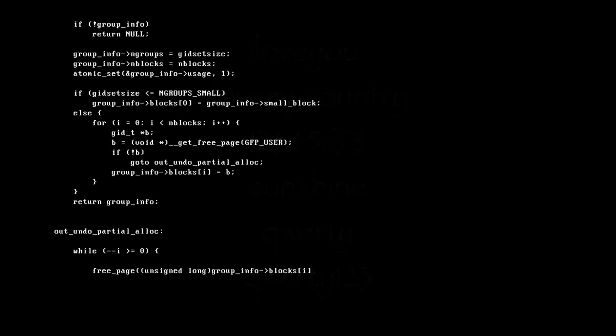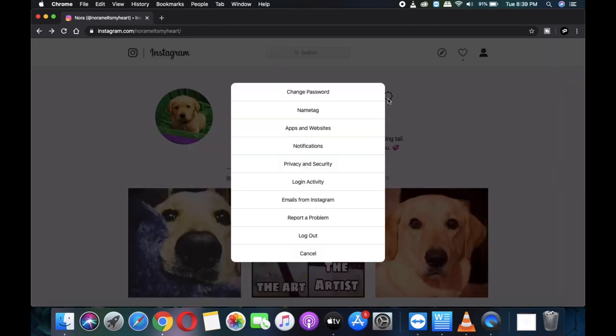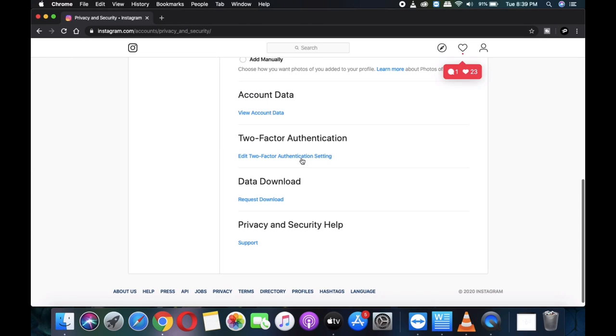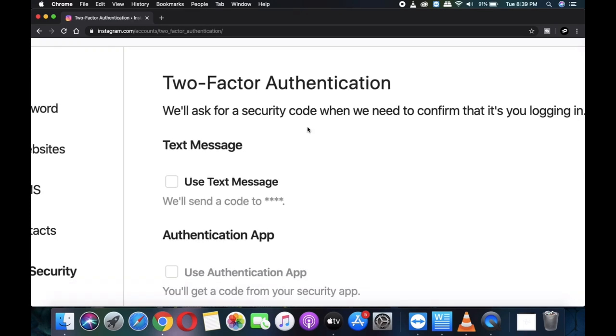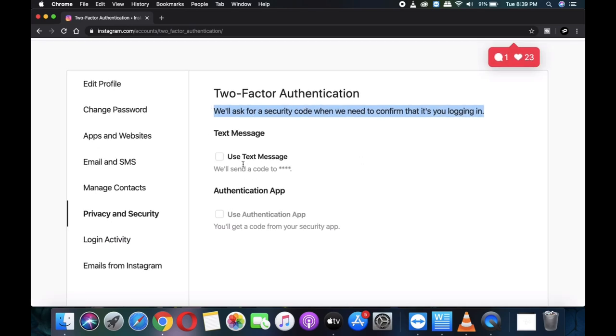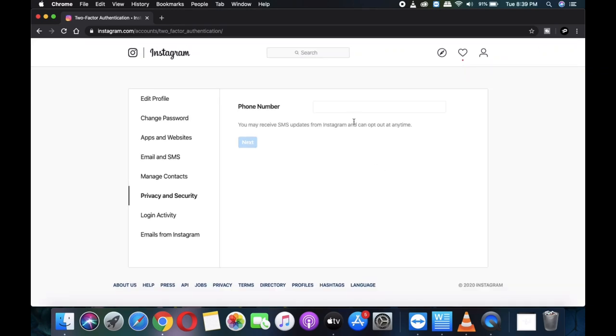Now, apart from the password, there is an additional security which can be added to your account. That is known as two-step verification, also known as two-factor authentication. A lot of you may know about it, but still, those who don't use it or don't really know about it should really implement two-factor authentication on their account. Because by this, even if you log in using a password, you will have to enter a one-time password which will be sent to your mobile number or email address.